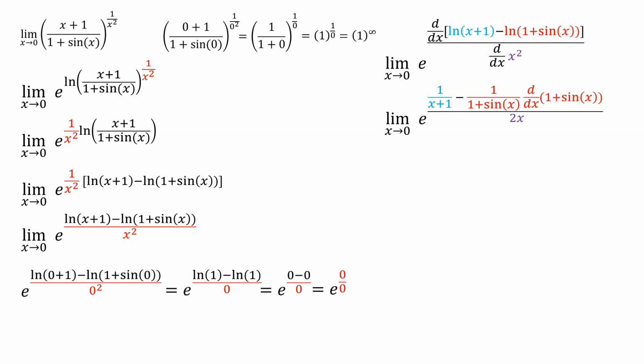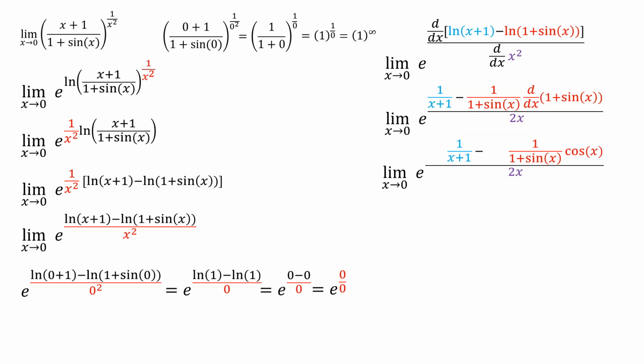Notice that I'm color matching here so you can see how the pieces are fitting together from here. And I'm not spending too much time going over the actual process of finding the derivatives, because at this point I just want to get through the limit. Hopefully you've seen most of these derivatives and you know how to find them. So next I'm going to have the limit as x approaches 0 of e to the x plus 1 minus 1 over 1 plus sine of x times the cosine of x. And that is so because the derivative of 1 plus sine of x from the previous step is cosine x at this step. And I left little blanks there because now what happens is the following.